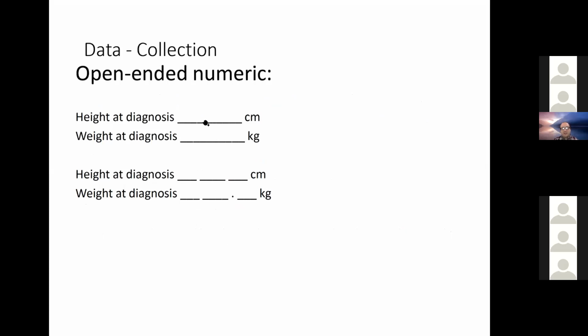So this is an example of good or better ways to record data. The format down here is to be preferred because it shows that you want 1 decimal place for the weight and 3 digits and no decimal places for the height. Because otherwise you can get different people entering different levels of precision in your variables. Some people could be rounding kilograms to the nearest 10, for example, or maybe not that coarse, but rounding to the nearest ones place. Whereas what you really want is that first digit after the decimal. So if you're collecting data, it's good to be concrete and granular about what you actually want in terms of digits and precision.